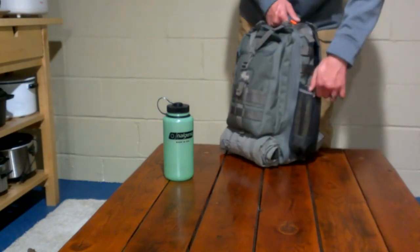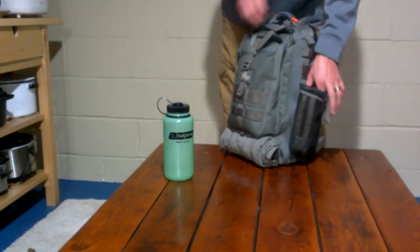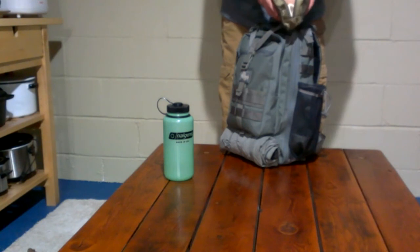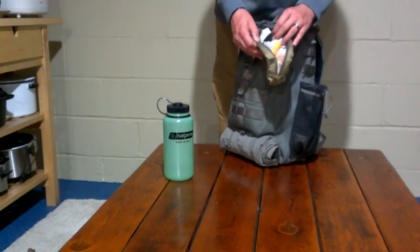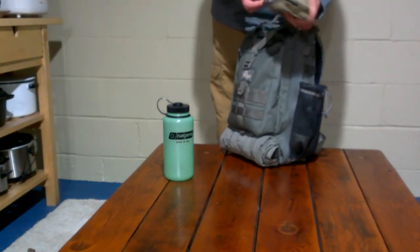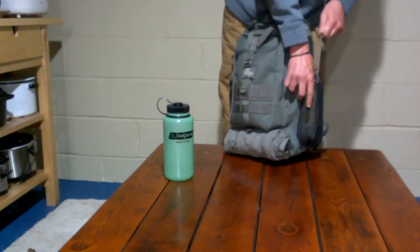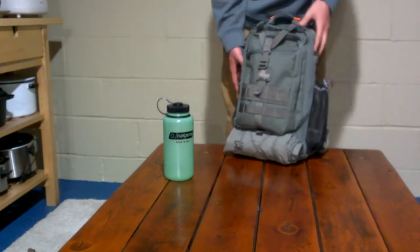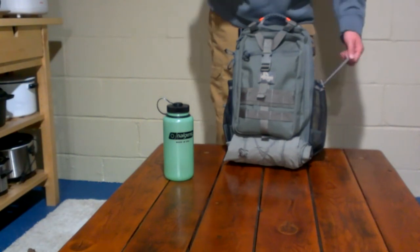On this side, I consolidated my Ziploc bag, if you will. This is my first aid kit. It's a pouch that I had lying around. I've got some tape, some gauze, gauze pads, band-aids, gloves. Other stuff, I got chapstick and some of the other essentials for a very, very, very light first aid kit that you could just carry around. It's not that big, it's very compressible. It doesn't interfere with the backpack. And when I throw the bag over my right shoulder, it acts as a nice little pillow that props my shoulder up a little bit, which I like.